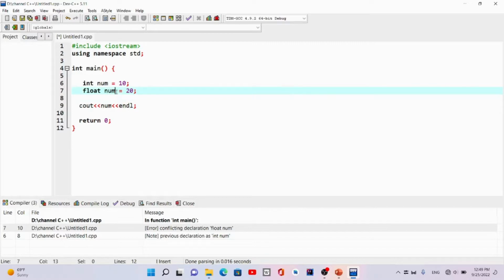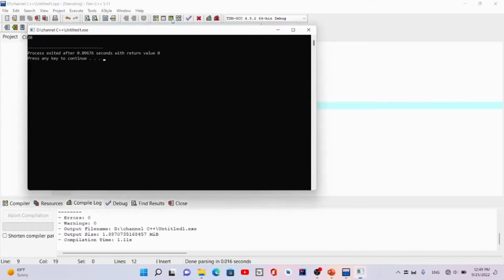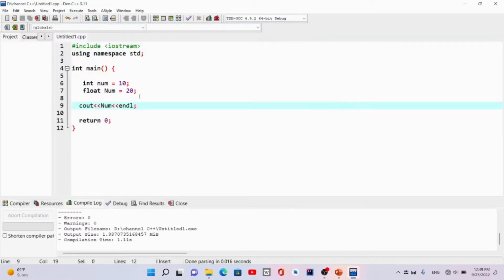To give a different name, either I can give a totally different name or I can make some change like this, num. So here I will write this num. Let's save it and run the code. As you can see, now it is giving the value 20 here. But actually I made one mistake.